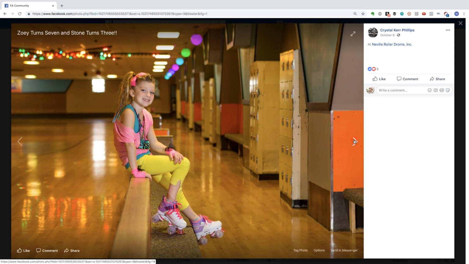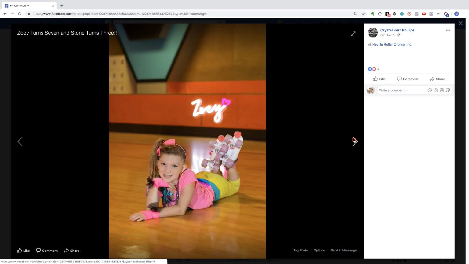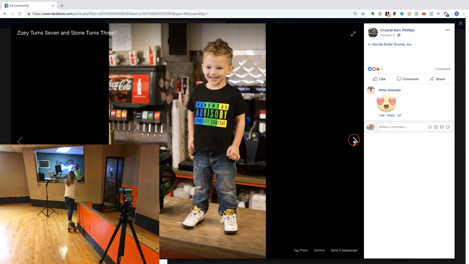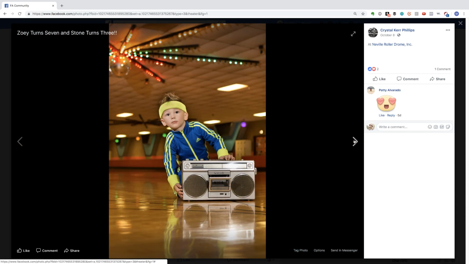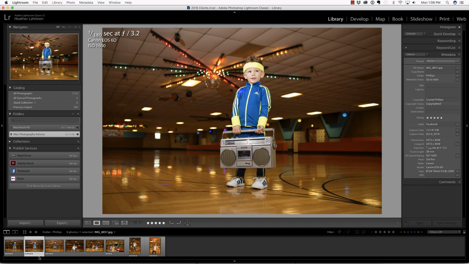She had hired me for a mentoring session so that she could learn more about off-camera flash. So for these photos, we had two flashes, both of which were off camera while we were taking these images. But what invariably happens is that you get a photo like this one, where he is looking at the camera and the light looks great on him, but you'll notice that the lights in the ceiling were not timed appropriately, and then here they are. So we're going to combine these both inside of Photoshop.